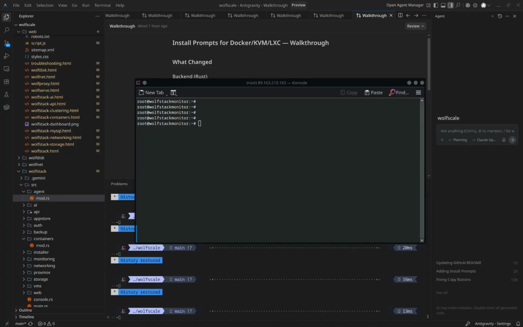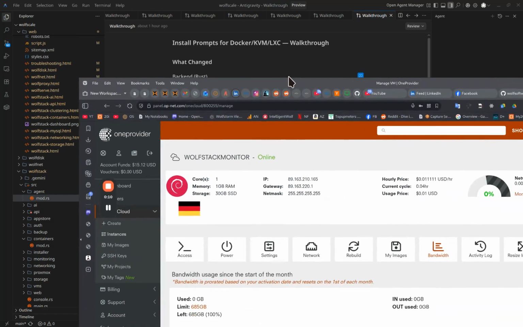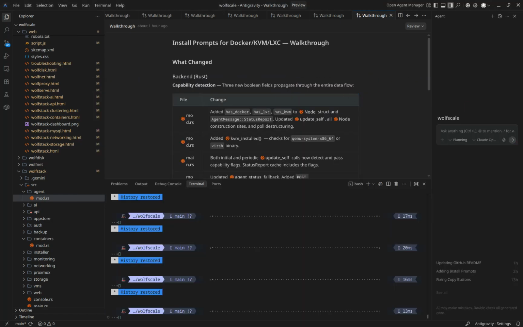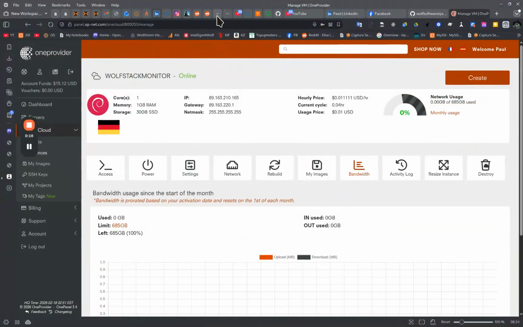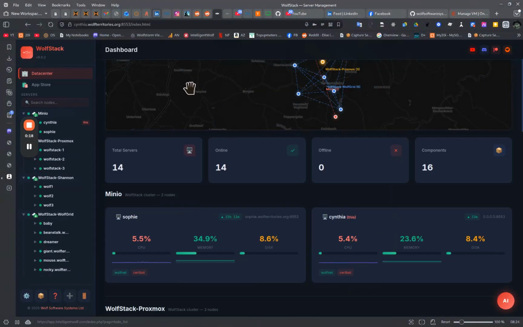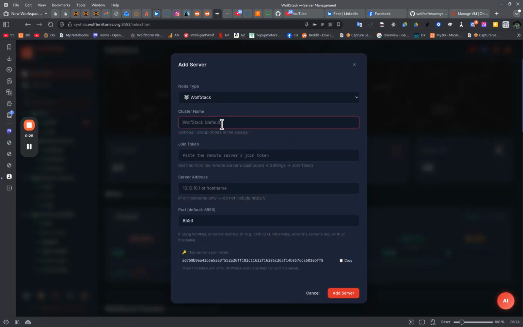Okay, just continuing with this installation. So I've basically installed it. I've done Wolfstack show token. Now I'm going to just add it quickly to one of the clusters in Wolfstack. So let's go to this one here. What we'll do is we'll just pop it on this Minio cluster. So I'm going to go to add, and I'm going to choose Minio, just put Minio in there.